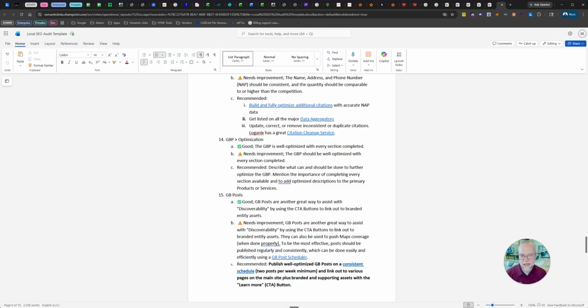Same thing goes with products. If it's a product-based business, if there's products that are available for purchase on the site or at the store, then I recommend that you have all of those products listed as products within the GBP as well, and make sure that they have optimized descriptions. Adding photos is important. Making sure that every section is completed. Everything is really important to make sure it's done well and nothing is missing. All right, make sure everything's accurate as well.